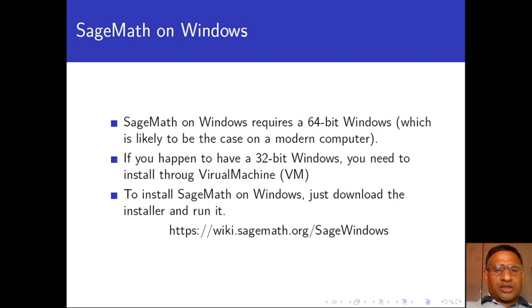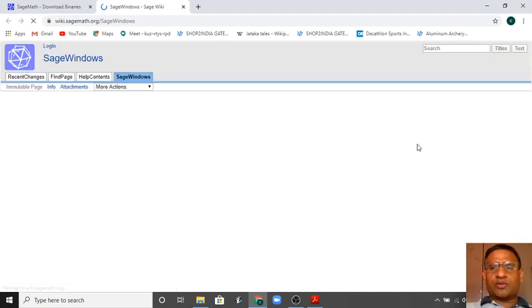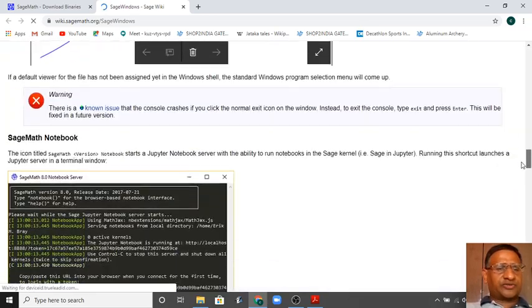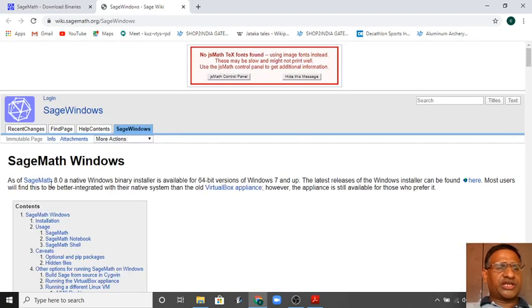Okay, so if you want to install SageMath for Windows operating system, I think if you are using this for the first time, you may go to the wiki sagemath.org home page, and you will see that it gives you a line by line description of how to go about installing Sage in Windows operating system. Of course, this manual was created for Sage 8.0. However, the process remains still the same. So you can go through this before starting in case you have any problem.